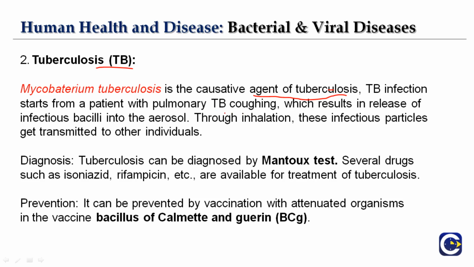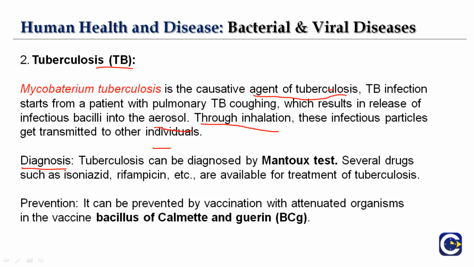It seems to spread from one person to another, which results in release of infectious bacilli into the aerosol, as I already mentioned. So this is through inhalation, or these infectious particles get transmitted to other individuals. So this is a contagious disease, as I already said. Now moving on to the diagnosis part. So tuberculosis can be diagnosed with the help of Mantoux test. Okay, it is called as Mantoux test.